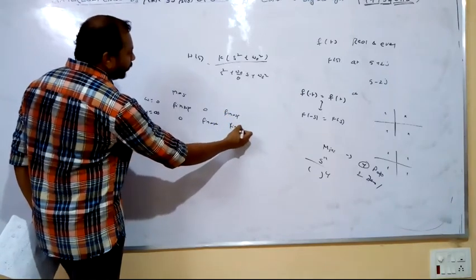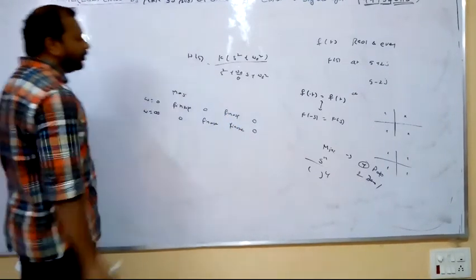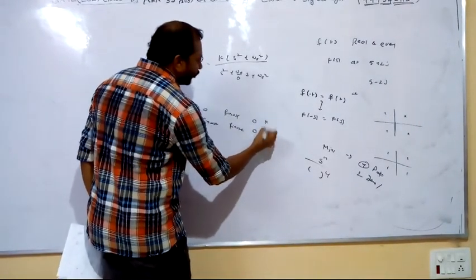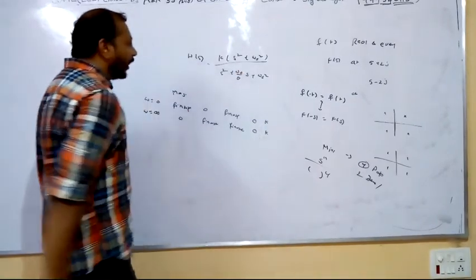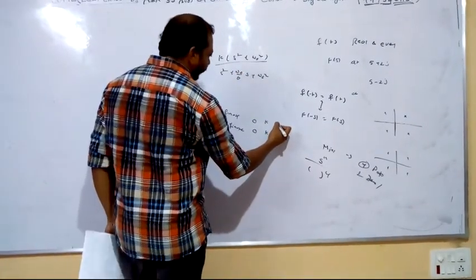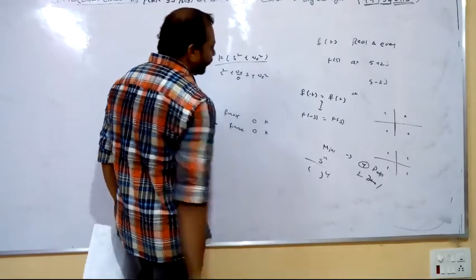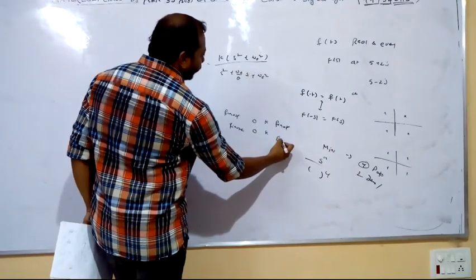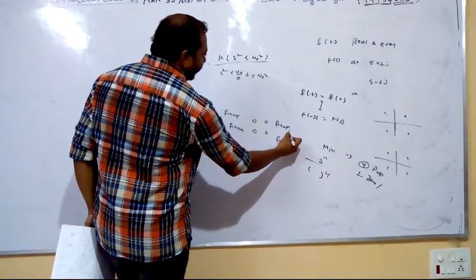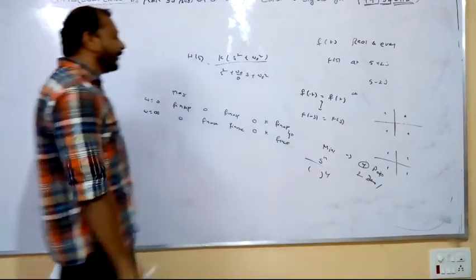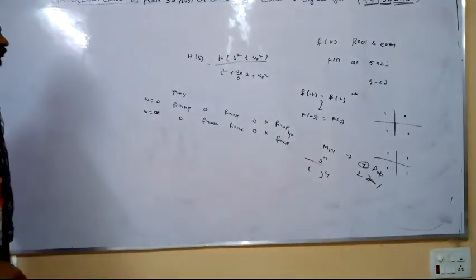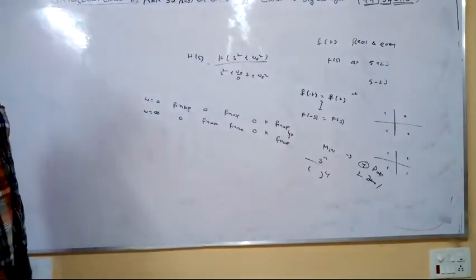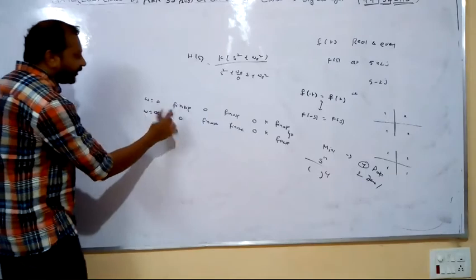And the corresponding magnitude is such that this value is 0 and this value is finite. Here it is finite, and here also finite. Here it is 0, and here also 0. Here it is some constant value k, here also the same constant value k, and here some finite value. At some intermediate frequency, this value is equal to 0. These are the possibilities you may get by substituting omega equal to 0 and omega equal to infinity.